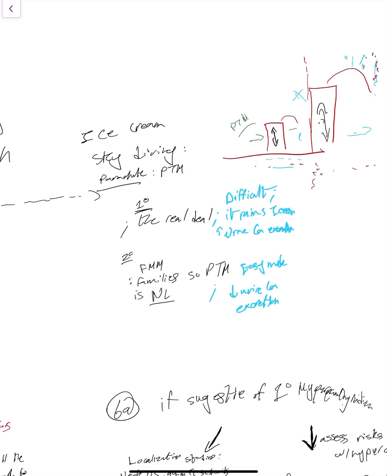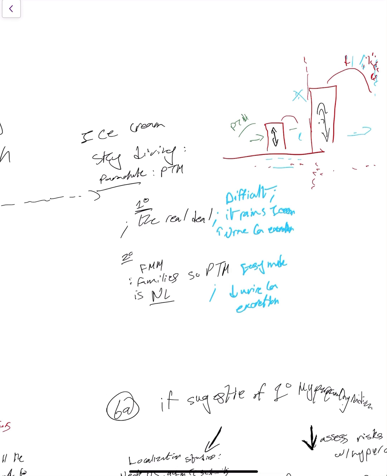So think about it. Would you want to make the mode for professionals harder, or the family-friendly mode harder? It doesn't make sense. Why would you want to make it hard for families? You want to make it easy. So you're only going to have the rain, the calcium in the urine, in the primary one.